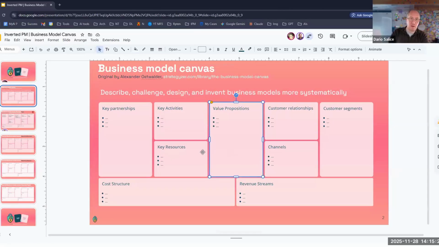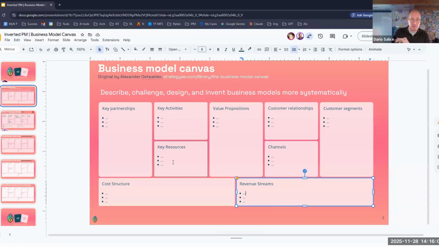And then you define what type of customer relationships you build up. How do you engage with your customers? Could be self-service, personal support, community-based engagement, automation, any ways you see fit best. And then you define your revenue or value streams: how do you make either money, as in hard cash, or generate other values for your company through this project or product. On the left side, you focus on operations, like key resources.